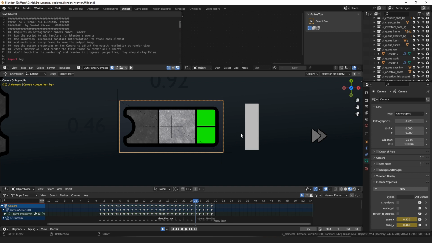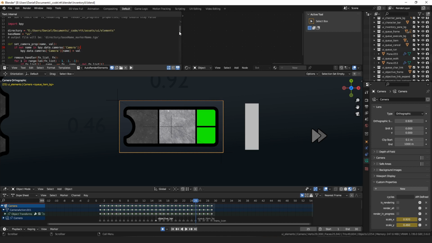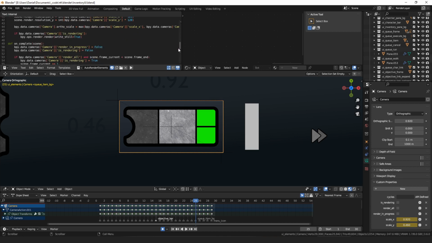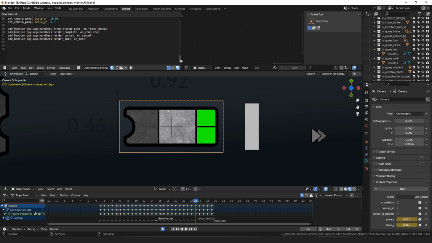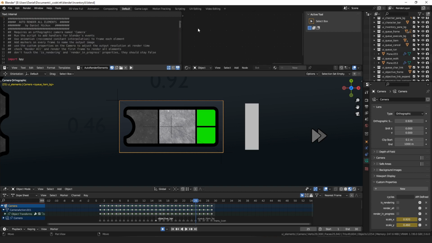I will upload a version of this file with the script in it to my Blender experiments on Gumroad if you want to download and try it out. Note it's kind of buggy still. The is rendering doesn't always reset, so after you render you should uncheck that. And it's also not very user-friendly, because if you want to change anything about it, you'll have to edit this script, so you'll need to know some scripting stuff. But you're welcome to try it out and customize it for something similar that you're trying to do, I guess. So anyway, it is what it is.